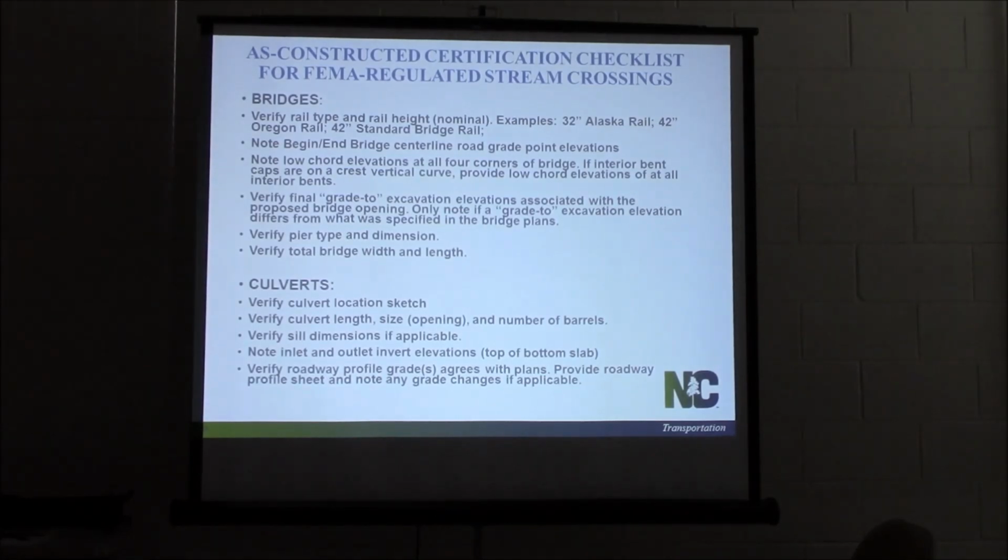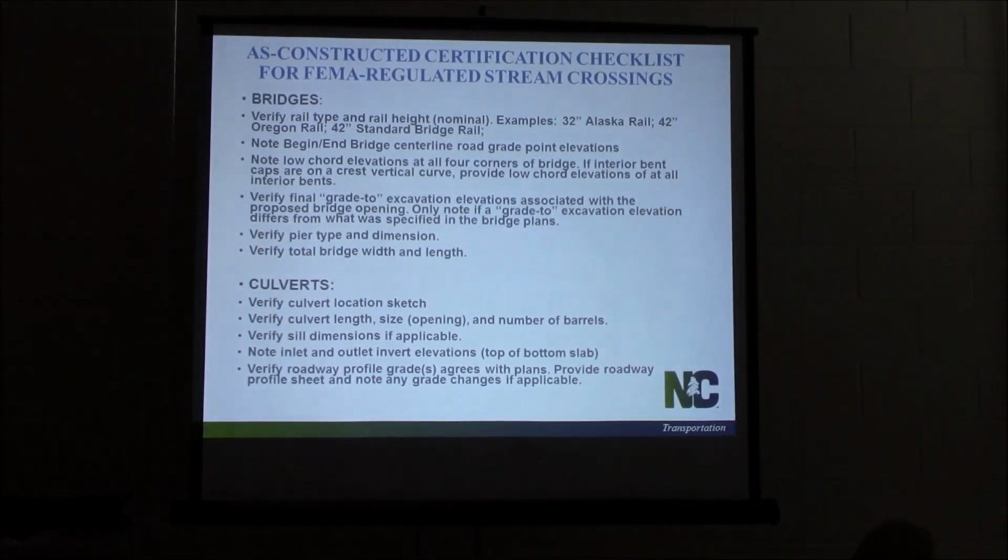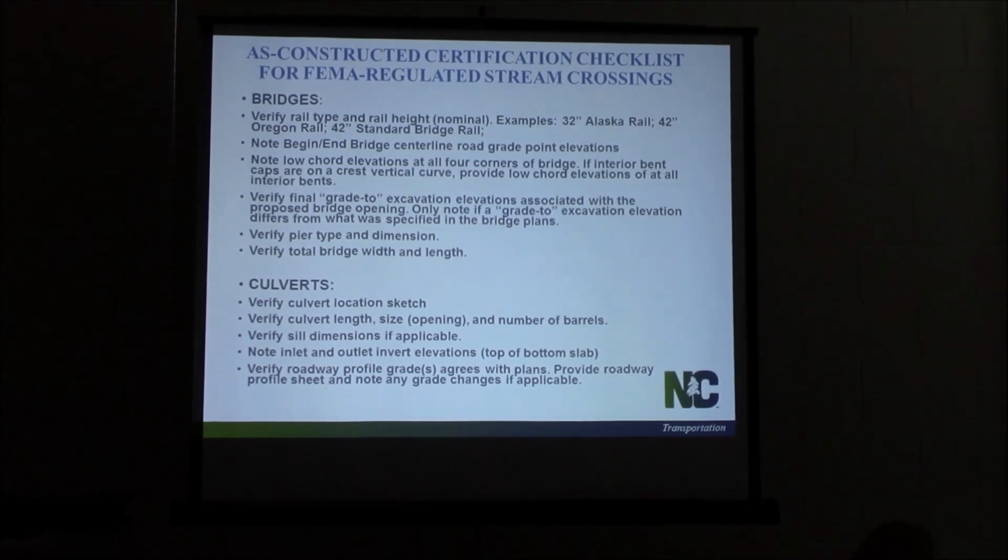And the reason FEMA wants this, they want the water to flow like it's supposed to. If there's a flood, they want it to flood like they think it's going to flood. And if we cause that to change because we didn't build something correctly, we didn't build a culvert to the correct elevation, we didn't make the hydraulic opening as wide as we're supposed to, that's a problem. So this is stuff you need to check. Make sure everything's built to the dimensions, make sure we're doing the excavation we need to, and everything's at the correct elevation that it's supposed to be in the plans.